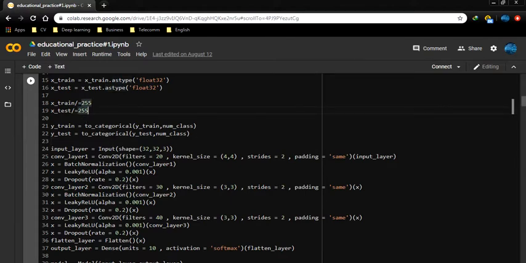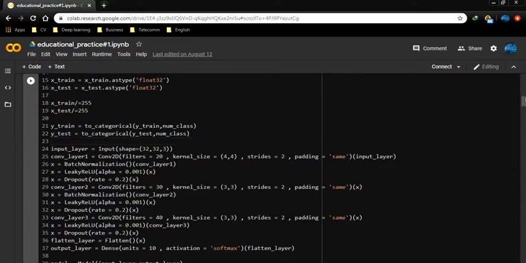So here we have our model's architecture. We use the functional API. With this method you can easily connect your layers to each other, and I think it's a little more flexible than the sequential one. So here we have the input layer. As you can see here, the shape is 32 by 32 by 3. 3 is the number of channels because the images are RGB.